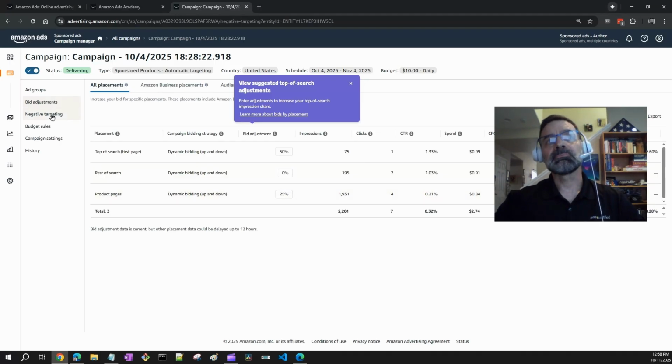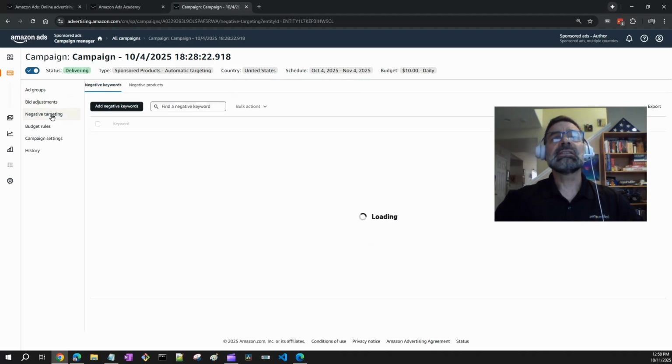Negative targeting. So if we look at that, let's say we find out that someone's searching for something totally different, and my book keeps showing up. And it's actually a waste because it's not related. Then you could put a negative keyword or negative product. You could actually put the product here, so you don't want it to be associated with, to kind of save your ads from landing in the wrong places. So that's that. Let's see, negative targeting.